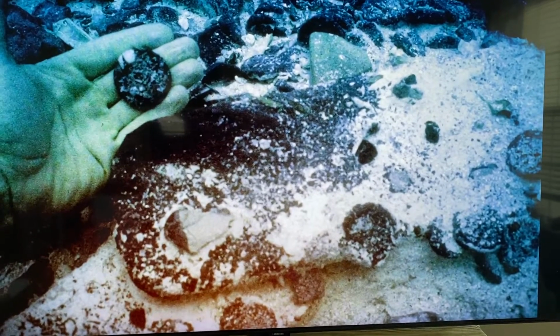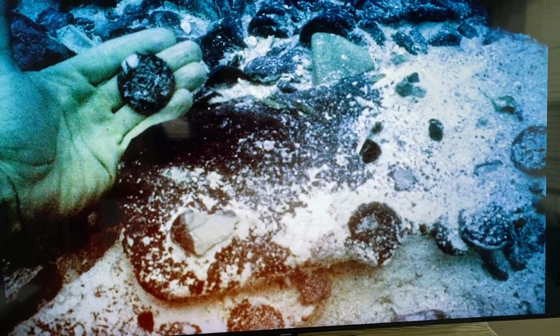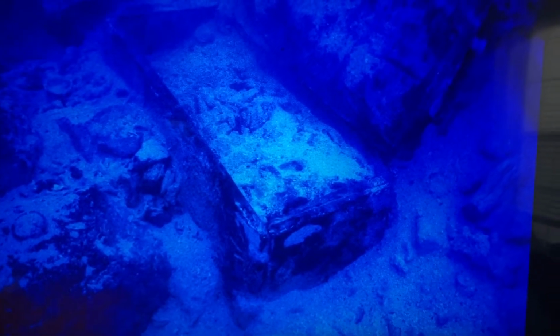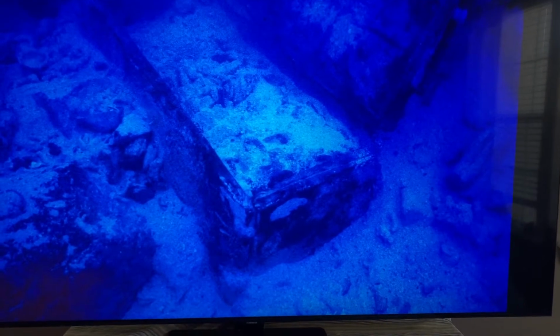We found a mountain of silver bars, a reef of silver bars, 40 feet long, 20 feet wide, 5 feet high of silver bars, and thousands of coins, never knowing or expecting that many to be found in one spot. Some of the coins, like this one, have been broken out of their chest, but we also found intact coin chests. I believe over a dozen intact coin chests were found. Open the lid, and inside were coins as they were packed. Now, the outside coins would be encrusted, but the inside coins, as you open it up, would be in perfect shape, being protected by the outside ones and the silver sulfide that was building up around them.